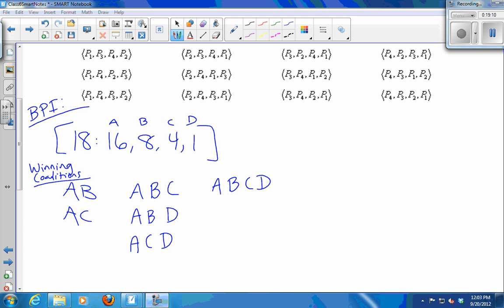So, these are the winning coalitions. To determine critical players, you say, who can't leave? Right? So, if I look at the team of A and B, who can't leave? Neither can leave. In the A, B team, if A leaves, B doesn't have enough votes, and if B leaves, A doesn't have enough votes. So, those are both critical. Same with A and C. Neither one can leave, or the remainder of the team doesn't have enough votes. How about in A, B, C? If A leaves, do B and C have enough votes to pass a motion? No, that means A is critical. If B leaves, do A and C have enough votes to pass a motion? Yes, 16 and 4 is enough, so that means B is not critical. If C leaves, do A and B have enough? Yes, so C is not critical.